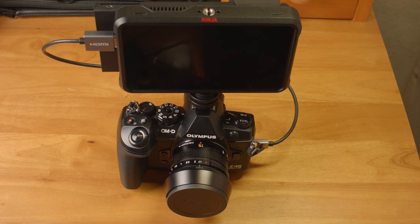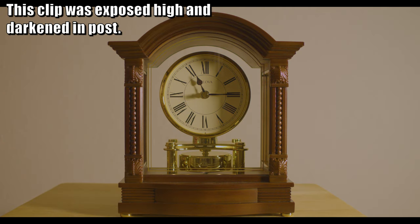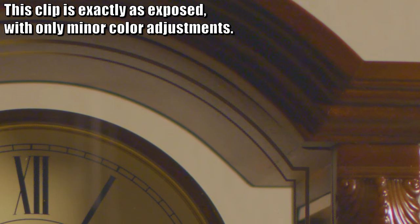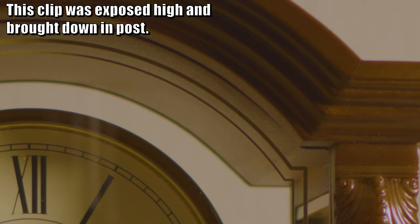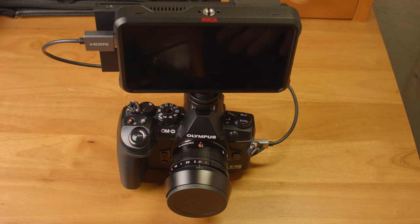This makes low light a bit tricky since you need to expose high and the light is already low, but the final results can still look pretty good. Here are two shots with identical lighting: the first recorded with accurate exposure, the second overexposed by a couple stops then brought down in post. Here is a crop of each — you can see just how much less noise is present in the overexposed and corrected shot. No noise reduction was applied to any of the samples in this video. Noise is simply more prevalent in RAW versus in-camera video because there's automatic in-camera processing that reduces noise when recording internally.